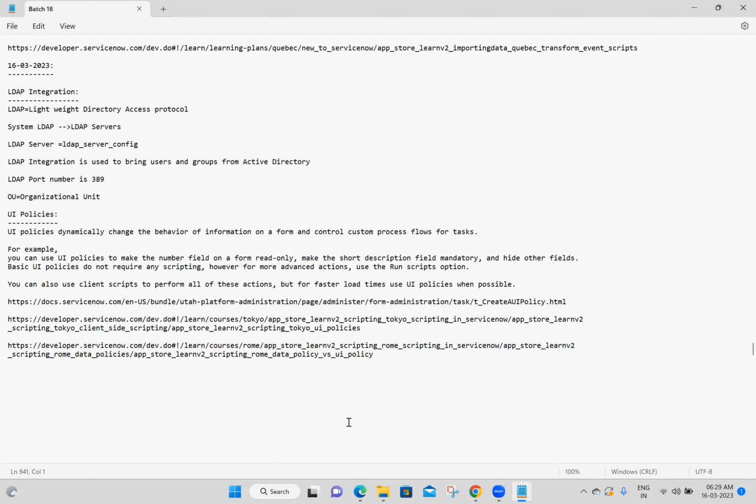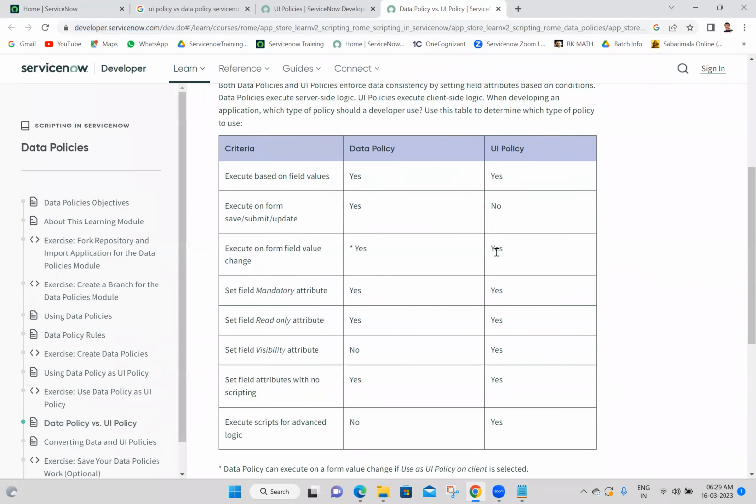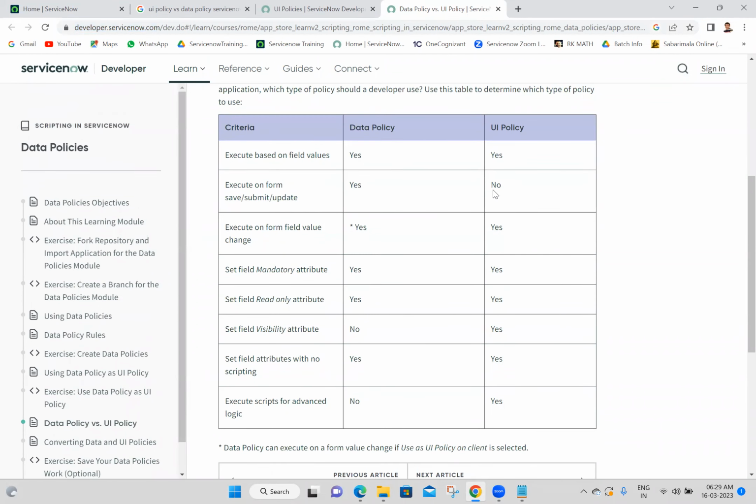Next, I'm also keeping these points here. So a UI policy executes based upon the field values. I will keep all these points.